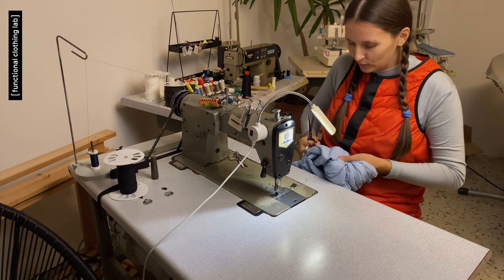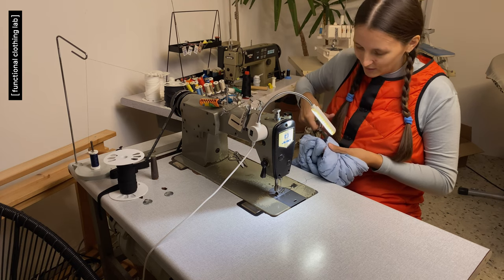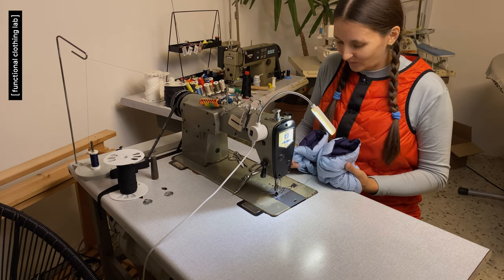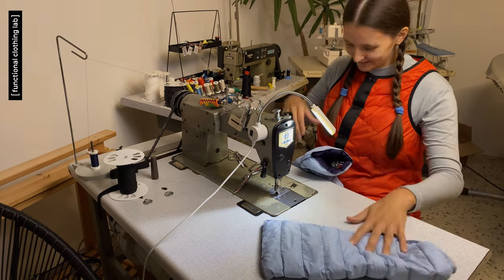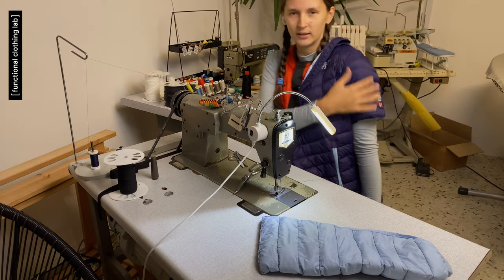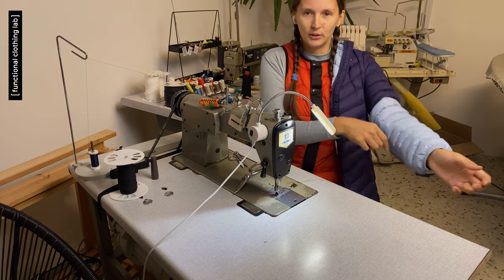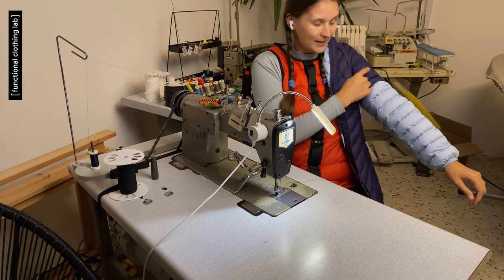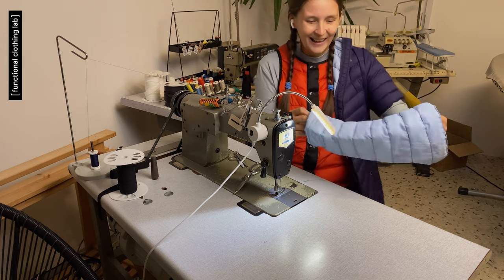A lot of people who are into sewing started by modifying what they had — that's often the first step on a sewing journey. Now we have the sleeve separated, creating a short sleeve. The length looks quite nice. Because this sleeve is symmetric — turning it inside out gives absolutely the same shape — I'll install the zipper so it zips with this color-blocking result. I think this coat will look really nice.